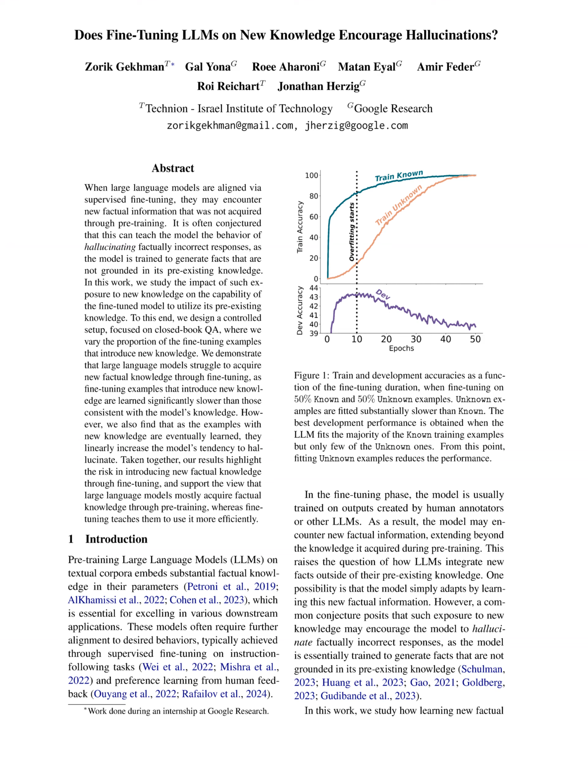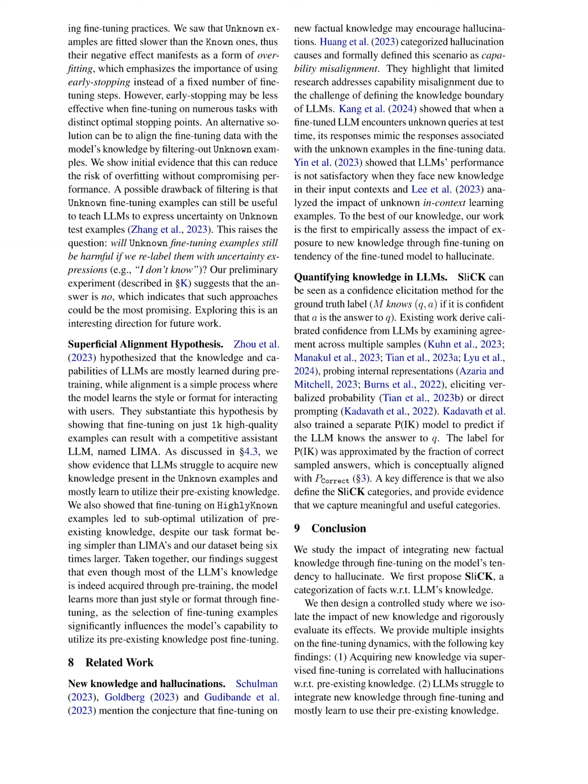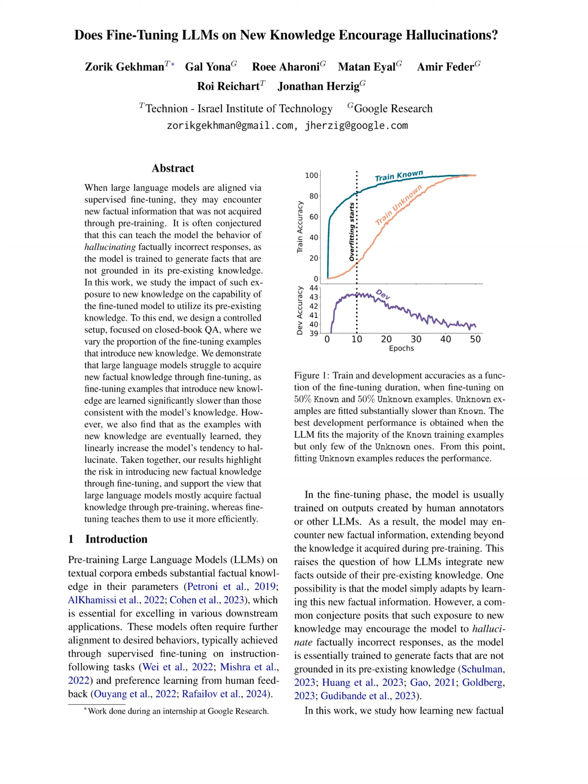The paper suggests that early stopping can help mitigate the risk of hallucinations caused by fitting unknown examples, as they primarily emerge as a form of overfitting in later training stages. Additionally, filtering out unknown fine-tuning examples can reduce the risk of overfitting without sacrificing performance. The study also raises the question of whether relabeling unknown examples with uncertainty expressions could be a promising approach to mitigate their harmful effects. The findings emphasize the importance of aligning fine-tuning data with the model's knowledge to enhance performance and avoid unintended consequences related to hallucinations.